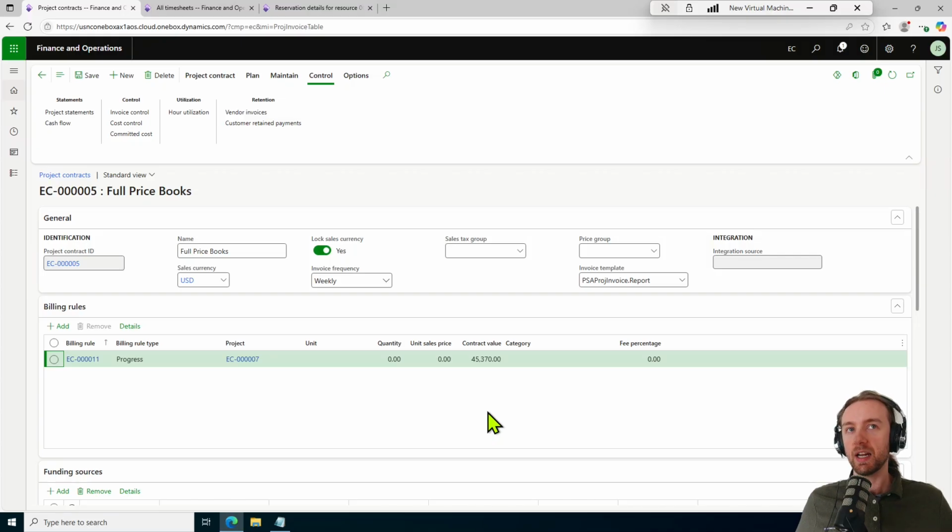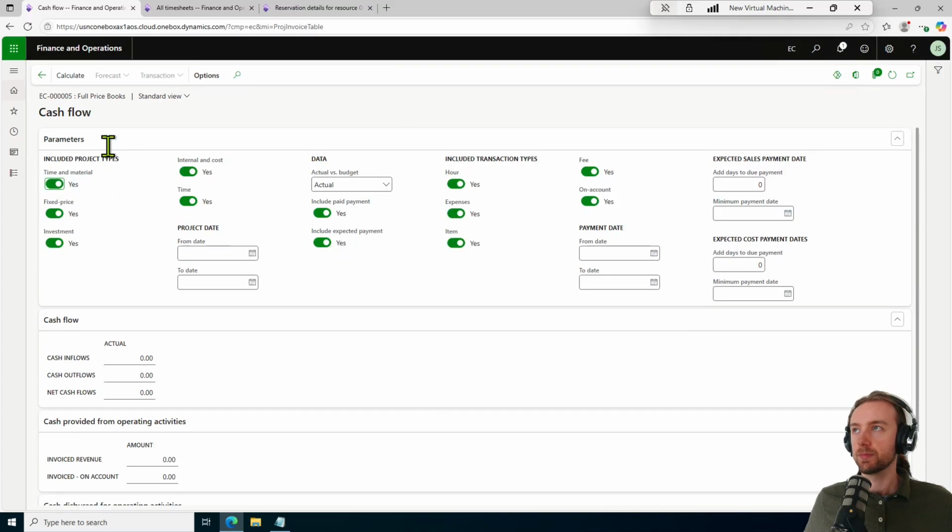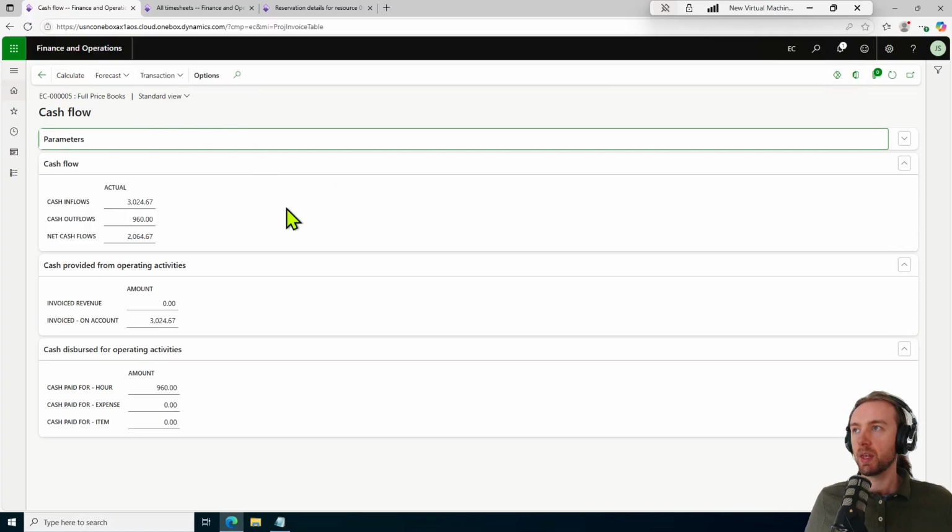We can also take a look at the cash flow. So coming up again to Control, Cash Flow. Calculate again up at the top. We can see that cash inflow, our cash outflow, net cash flows, the invoiced on account amount, our cash paid for, specifically for the hours.